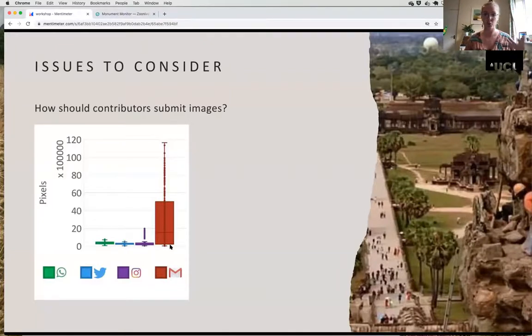So for high quality cameras, if we're trying to capture small details far away, so in first and second story structures, we generally want high quality images. So probably email is best for this situation. I'd also consider, because of where Cambodia is, that Telegram and Weibo are also very popular. So I'd consider those as well. I haven't been using them for this project, so I don't know those sort of details to pass on.